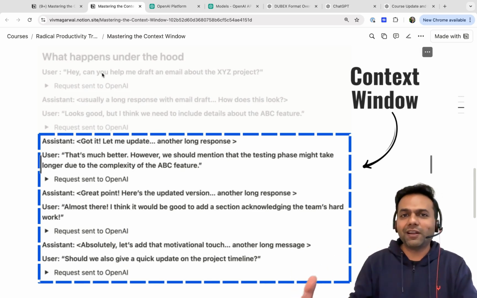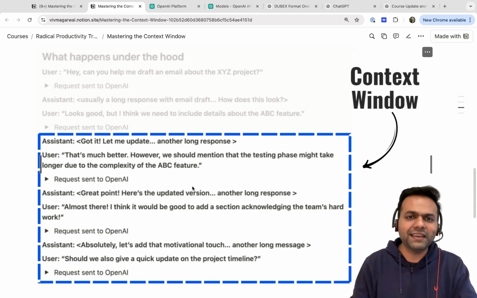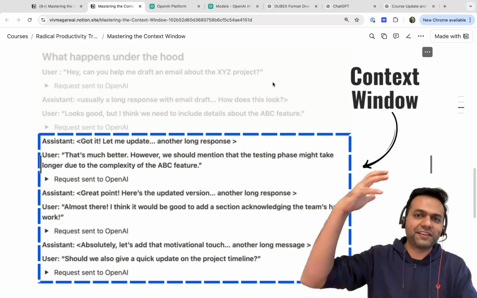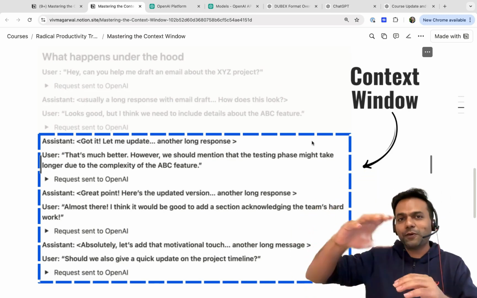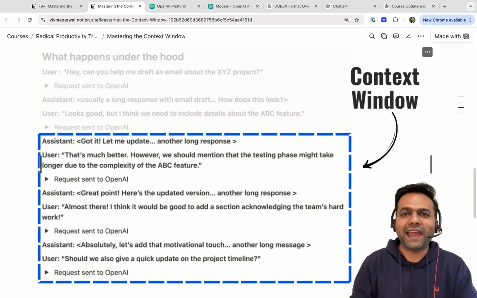And all of them are lost as you move forward in the chat. So in this example, you can see as I'm moving forward, my AI is unable to remember any of the information from the first few messages because it flew out. It was not able to handle any more tokens than its context window size.